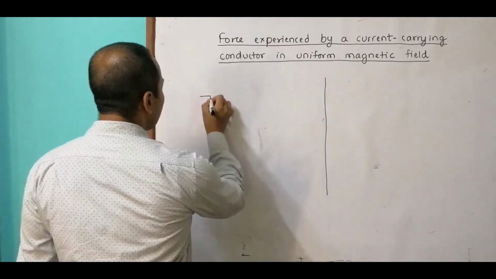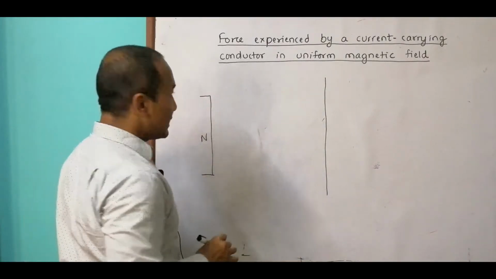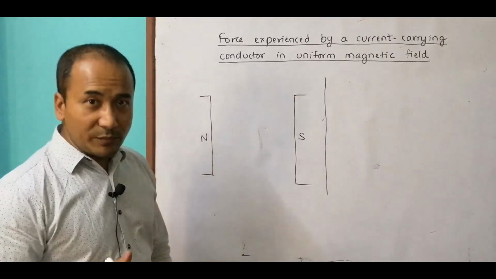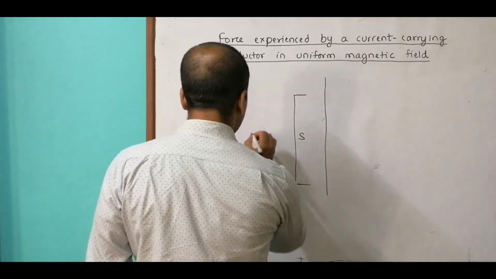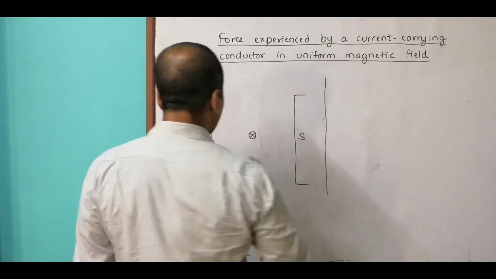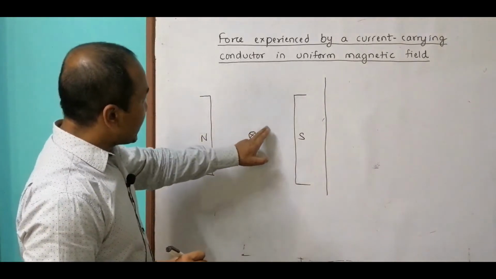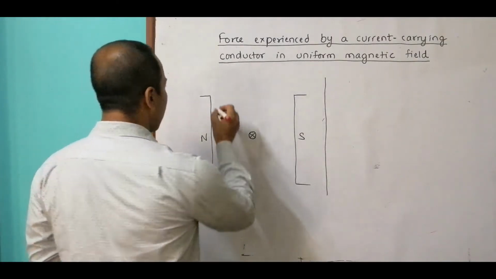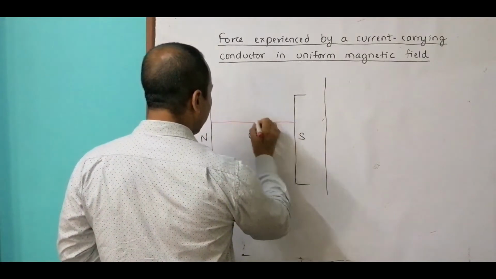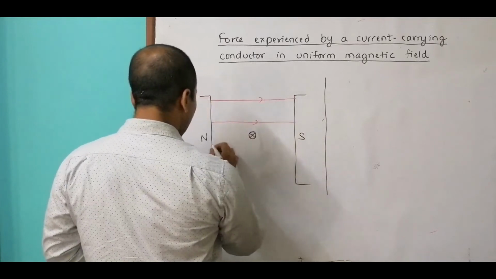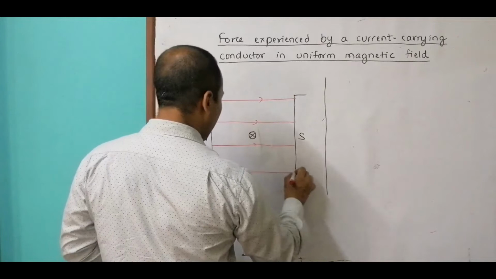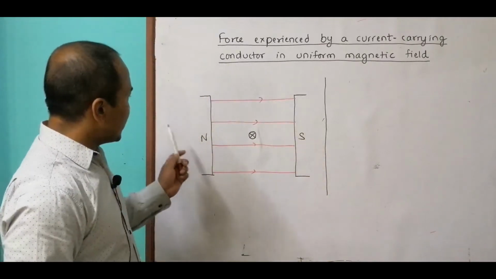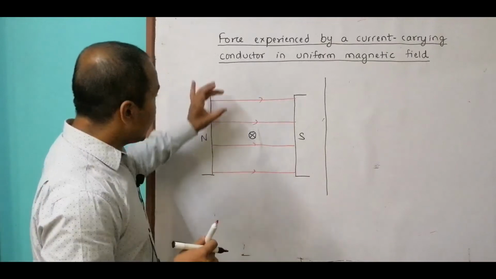So I have got two magnetic poles here. This is the N pole of a certain magnet, and this is the S pole of a certain magnet. Maybe it's the two pole pieces of a horseshoe magnet. And here I place a conductor which is carrying current in that direction. Now I have got magnetic field lines due to this N and S. Let me draw four of them: 1, 2, then 3, and then 4. It is slightly protruded here, I will correct it. I have tried to make it as uniform as possible by making them equally spaced.